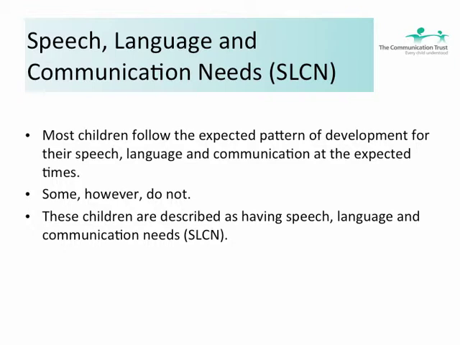There are a whole range of different reasons and risk factors for this, which we're going to talk about in a moment or two. But essentially, we know the pattern that children should be following. If they're not, then they may be described as having speech, language and communication needs. Hopefully that's all making sense.